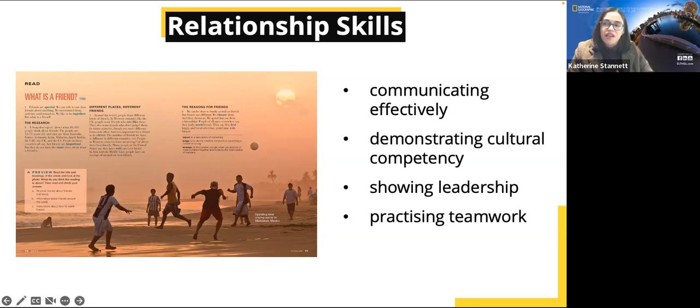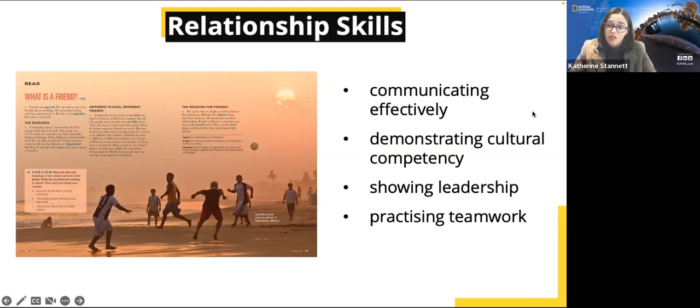And cultural competency isn't just about understanding that people are different culturally, but it's also about discovering the things that make us the same. So you may look completely different to someone else, you may wear very different clothes, you may speak a different language, you may eat different kinds of foods, but quite possibly you share some very similar values. You may actually find that you agree when it comes to talking about the importance of your family or something like that. So cultural competency is really about understanding how we're different and also the things that we share.